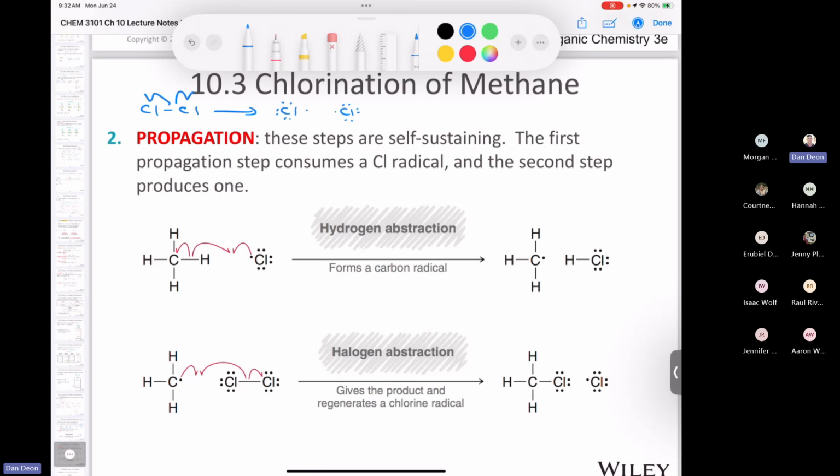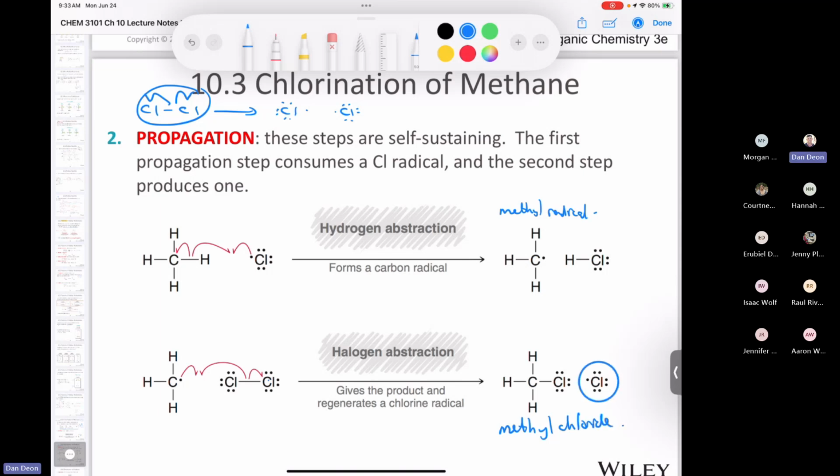Okay, so one of your chlorine radicals is going to see a methane molecule and it's going to pull a hydrogen off in a hydrogen abstraction, and you end up with your methyl radical right here. Well, now your methyl radical is hungry for something else to complete the octet of the carbon. Since there was only a small number of chlorine radicals, most of the chlorine is still intact, right? Most of the Cl2 is still there. And so when the methyl radical sees a chlorine molecule, it's going to pull one of the chlorines off in a halogen abstraction. And now you've got methyl chloride. So this is called methyl chloride. And you end up with a chlorine radical.